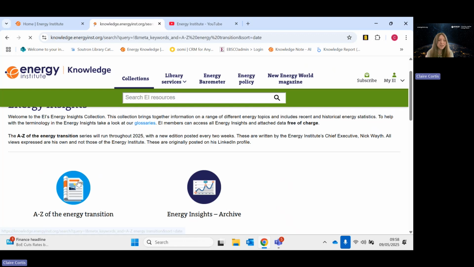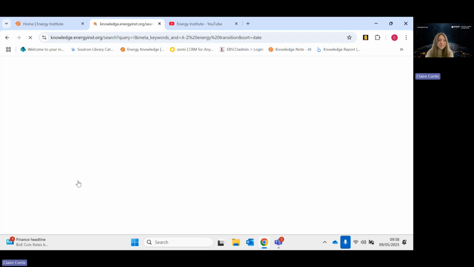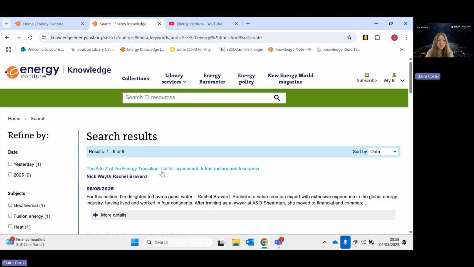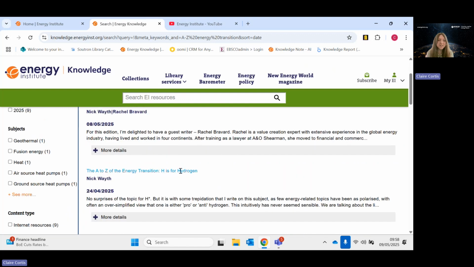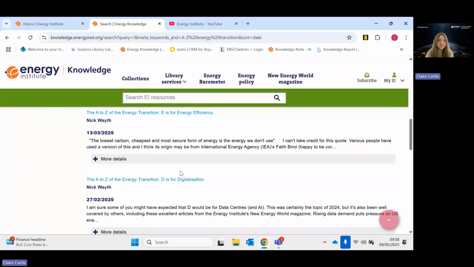So I'll show you an example of one of those articles here. So the latest one was I is for investment, infrastructure and insurance. And you can see we have the previous ones as we scroll down.